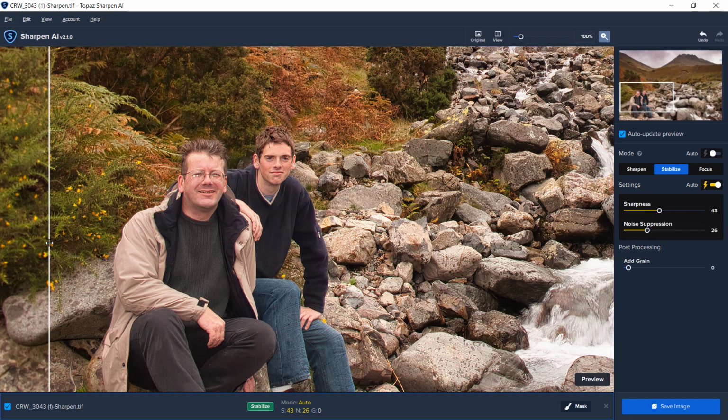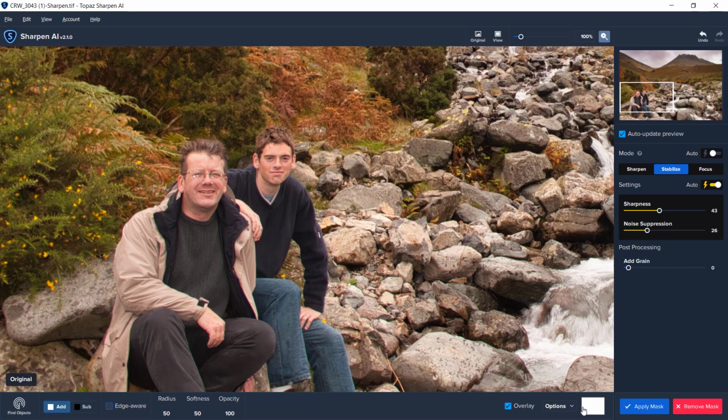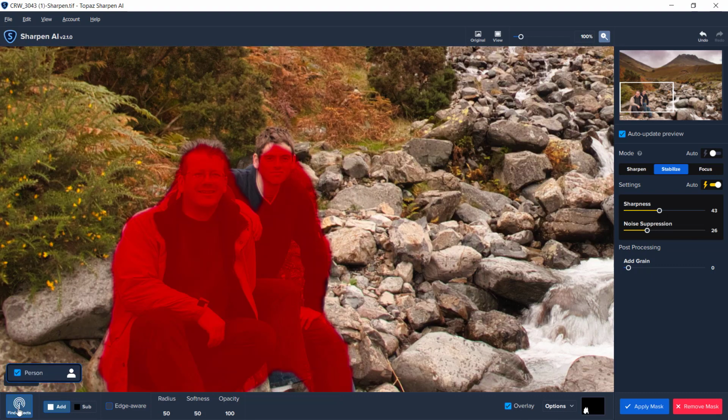There's another nice feature that this new version of Topaz has, and that's its ability to put a mask on a picture, because sometimes you don't want to sharpen all of it. Sometimes you want to include just a small area, or sometimes you may want to exclude a small area, and the way you do that is by painting a mask. So if we go to the mask button, and we can see that there's this automatic option, find objects. So I'm just going to click that, and there you are, it's found us.